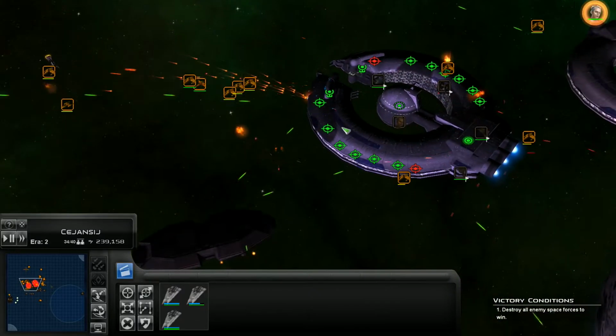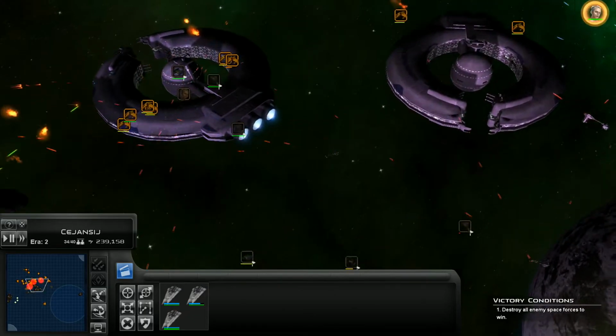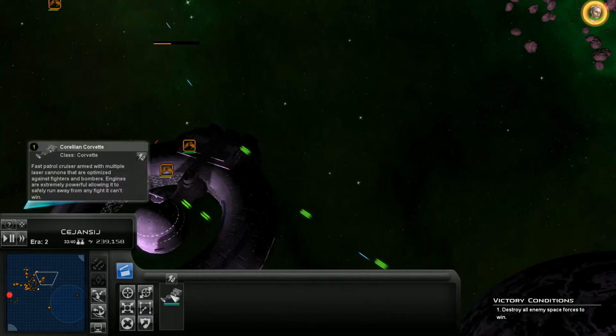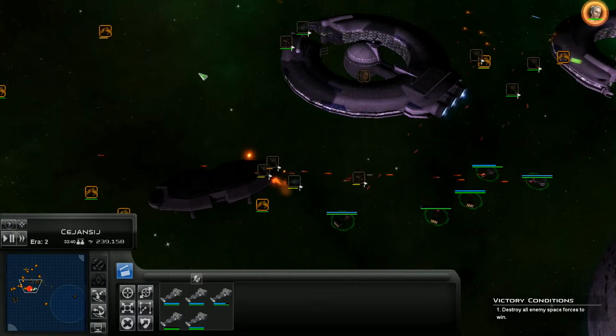This is the problem when you have neighbours. Stupid, silly neighbours. Okay, you just bypassed that entirely, which is not quite what I wanted. Where are all my corvettes gone? At your command. Well, we're losing them for some reason. Where are you? Okay, you're all down here. Okay, we've just got to keep moving you guys around.